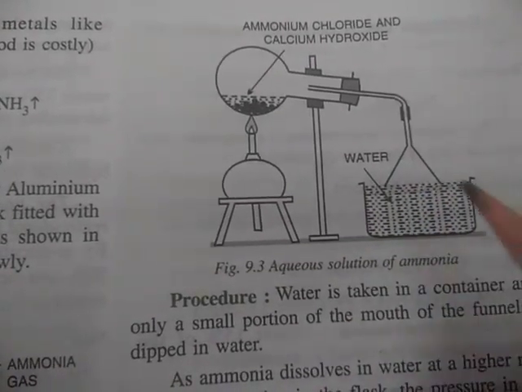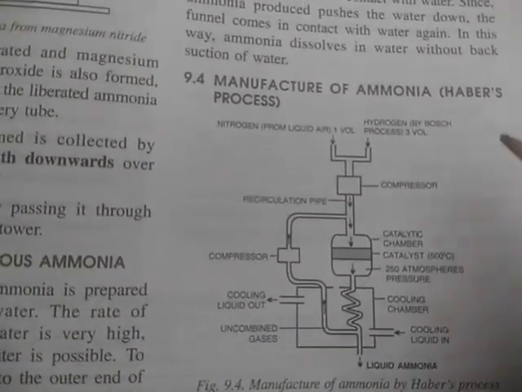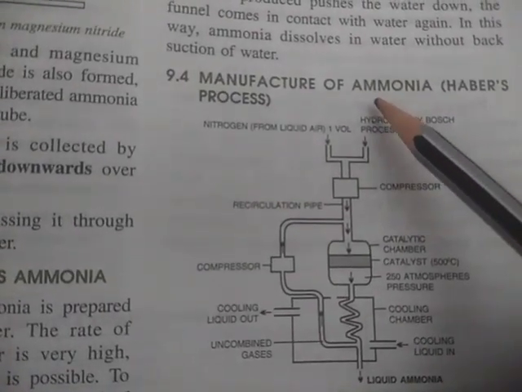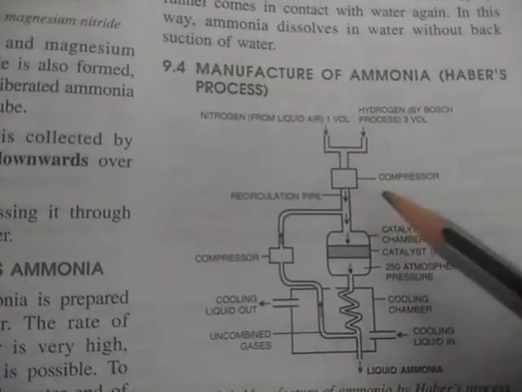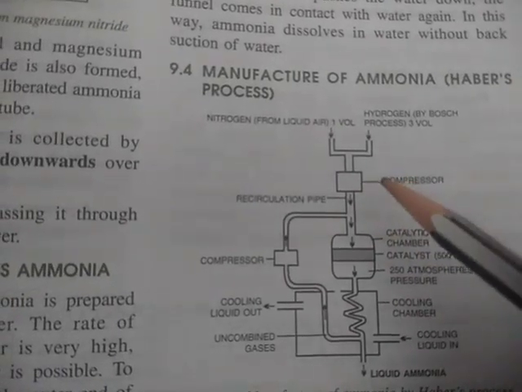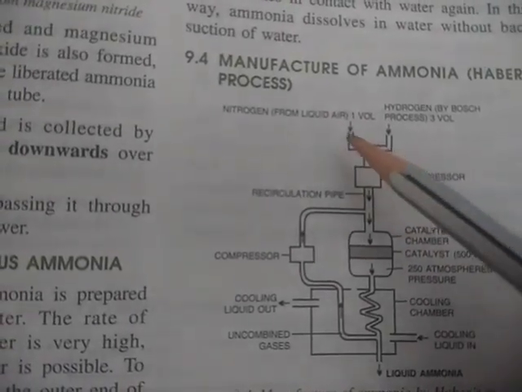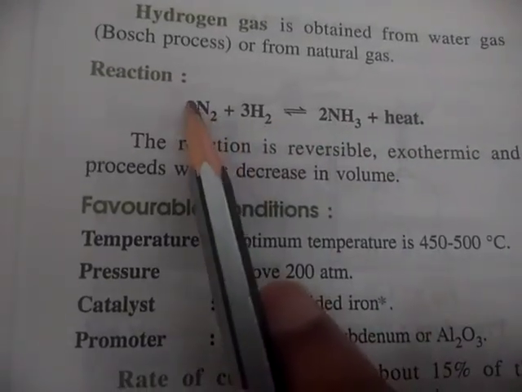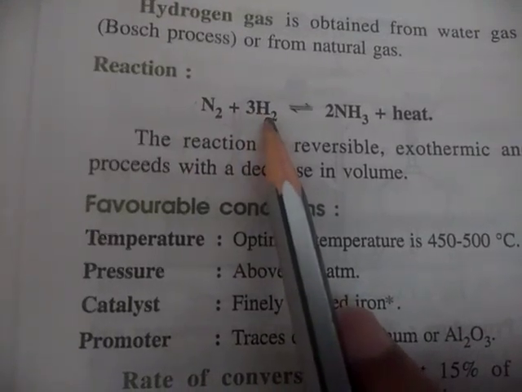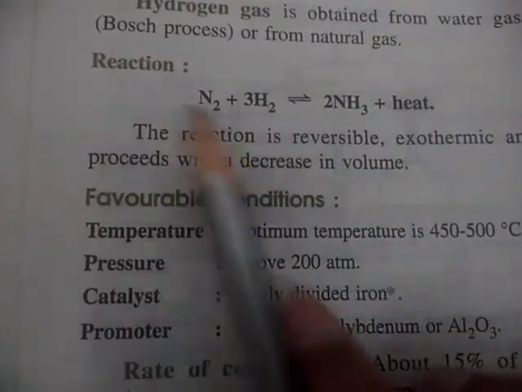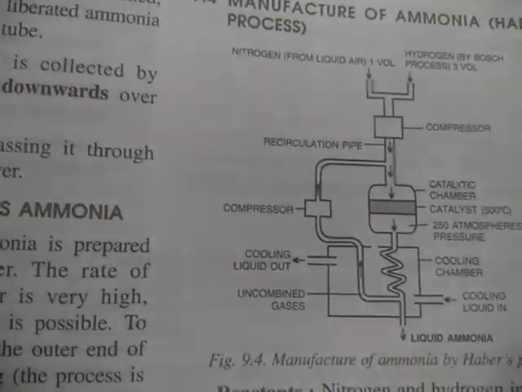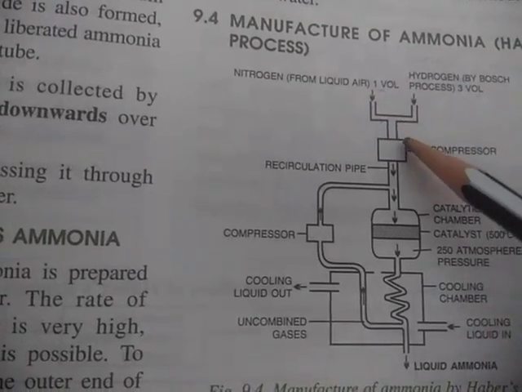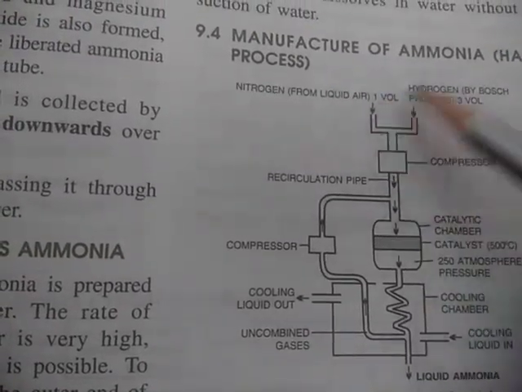Let us see how ammonia is manufactured at the industrial level. Industrially, we are not using magnesium nitride or calcium hydroxide and ammonium chloride because they are very costly. We are using nitrogen and hydrogen for the manufacture of ammonia gas. One volume of nitrogen and three volumes of hydrogen are used, and this process is called Haber's process. They are mixed and compressed so that molecules come closer to each other.